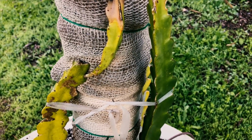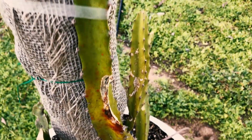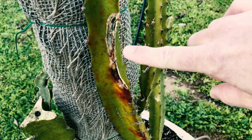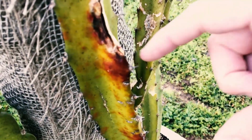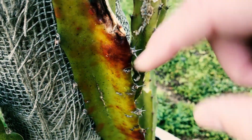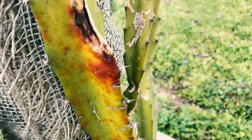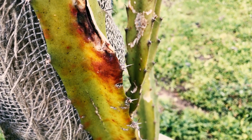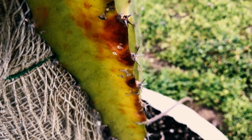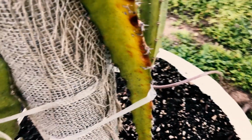Also, there's Red Hyena. Let me go show you that damage as well. Okay, so with Red Hyena, I actually cut out the first bit of frost damage, and it was really, really thick. And so now it's kind of growing back. It's got some more here. See, it's a different type of structure of this plant. So the rot is definitely just blacker, but it's definitely squishy. So I'm gonna leave that right there because I cut it out and you can see it's still kind of growing. It's just been really, really cold. And so this one does not tolerate the frost either. And this is Red Hyena, or some people said Red Jana. So that one definitely does not like frost.